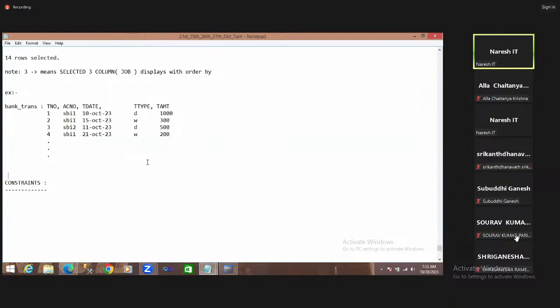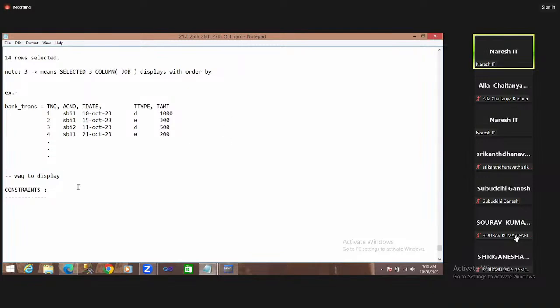Now, write a query to display. The queries I give cover till date what we discussed: operators, built-in functions, and group by, having, order by, all it covers. Not only group by having, guys.